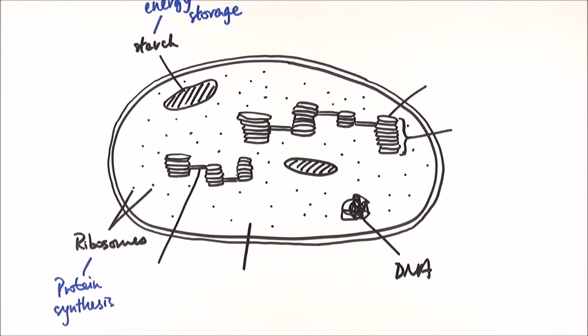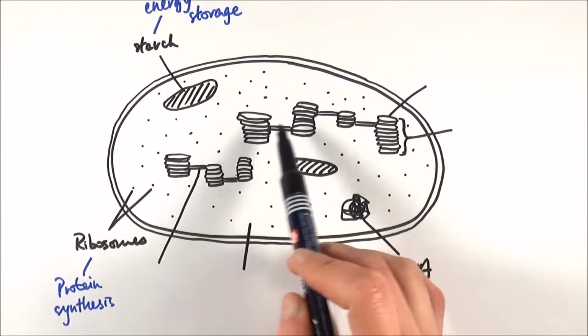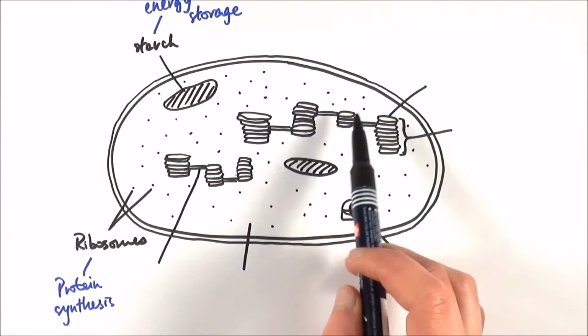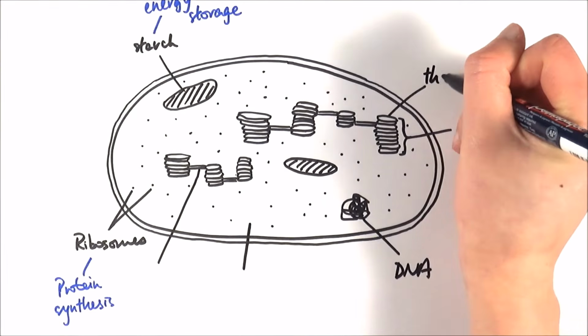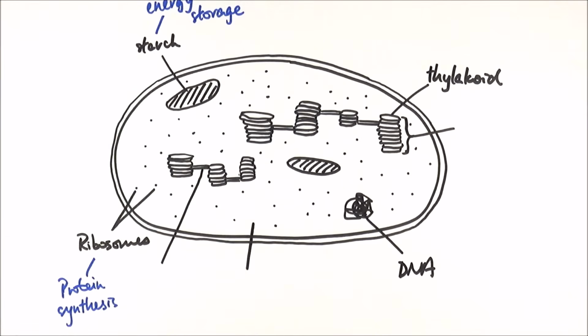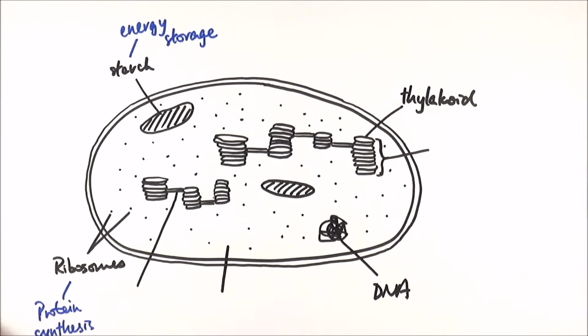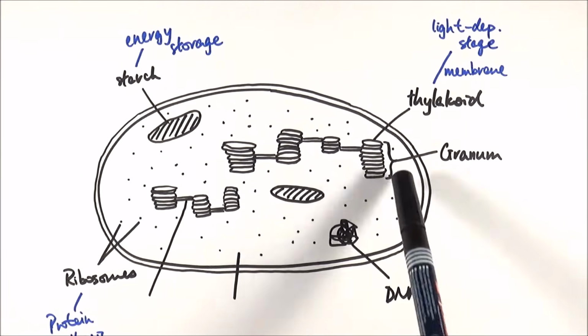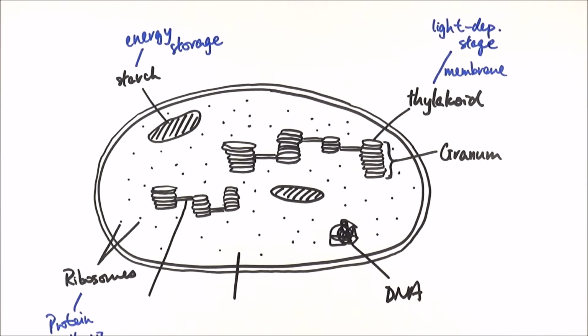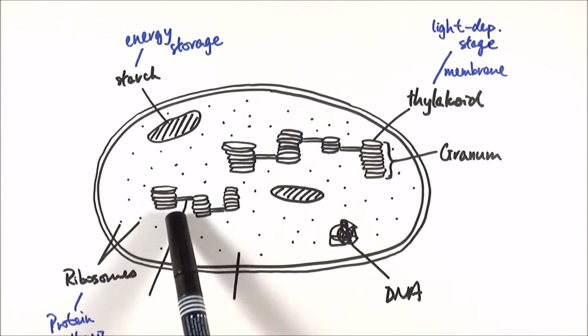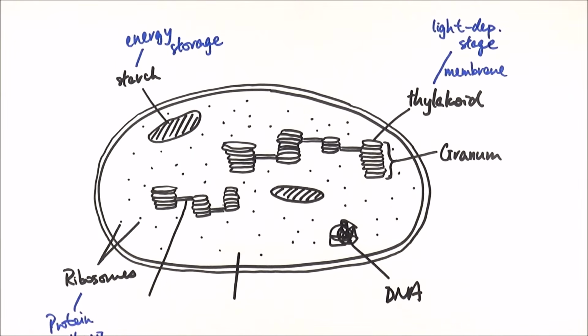So now we have a look at the sites of specific stages in photosynthesis, namely the light-dependent stage and the light-independent stage. So as you can see here, there are some structures that are like stacks of discs, and these individual discs are what we call thylakoid. And thylakoid, or specifically the thylakoid membrane, is a site for the light-dependent stage, which is what we call the Z scheme as well. So thylakoid can be stacked up in a structure like this, which we call a granum, or in plural form grana, and they can be connected by these intergranal lamella.